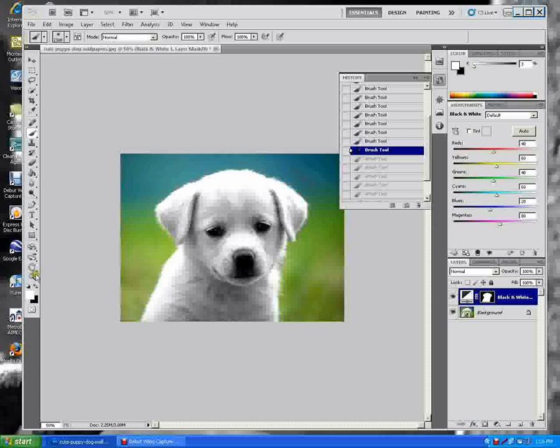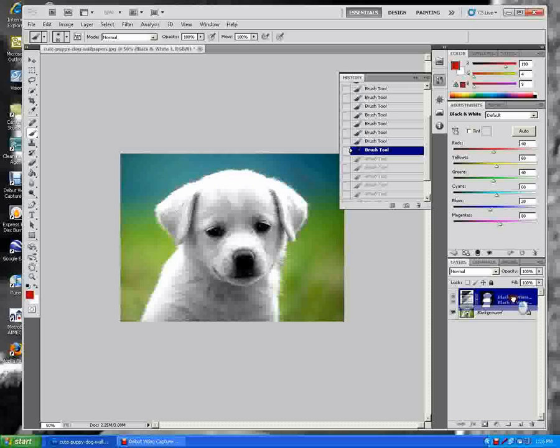All right, so we're going to move on now to delete layer. There are two ways to delete a layer. One way is to click on the layer that you want to delete, and that would be this one right here. You can drag it down here to the garbage can.